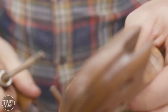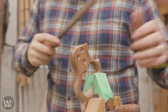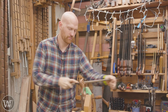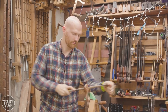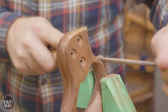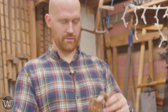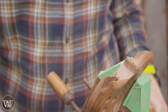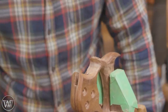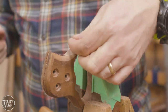I thought about doing a lamb's tongue on the front, but I decided to do the hanging hook instead. You see this on quite a few old saws — there's a little hook up at the front that allows it to hang on a rod. Not too many people actually hang their saws on a rod, but it is a possibility and it looks good. It shows a little bit of skill because it's a more delicate shape. It's one of those things to play with — you might like it, you might not, but you never know until you actually shape it and see what works for you. There are thousands of different saw handle shapes and I'm not an average person, so I want to try something a little different.